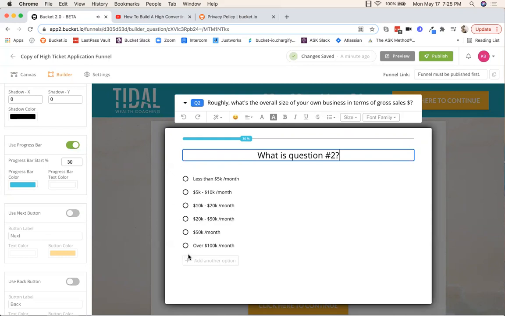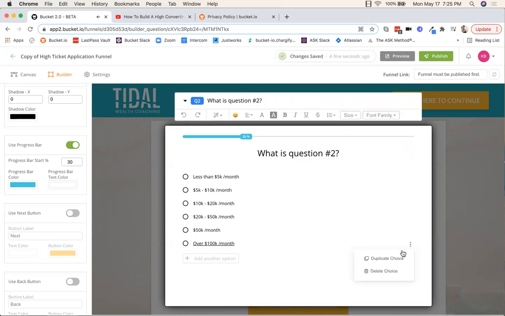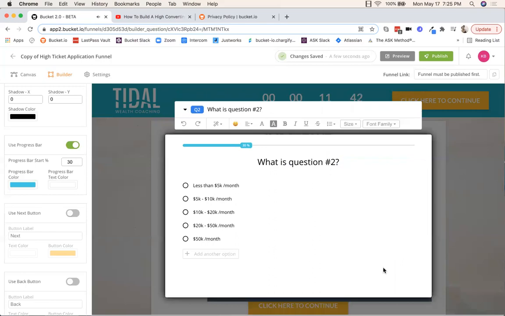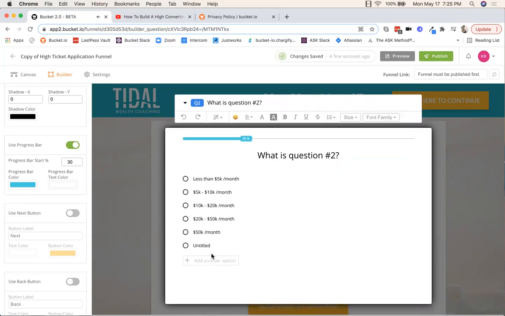So if you happen to need to delete an option, say maybe you don't want all of these options here, you just hover over the option. You'll see this little menu pop up over here, the 3 dots, and you can delete that choice. If you need to add another option, you just click down here where it's gray. And then you're going to type new option here. If you need to edit any of these that are in here, you're just going to click button by button, section by section, and type in all of your answer options.